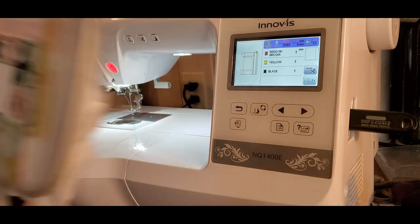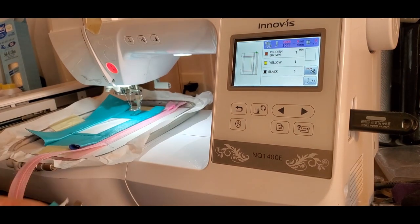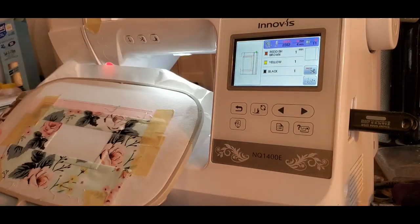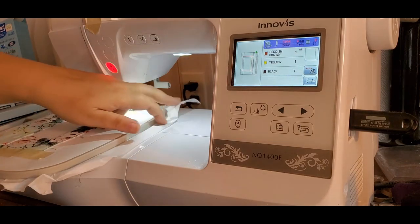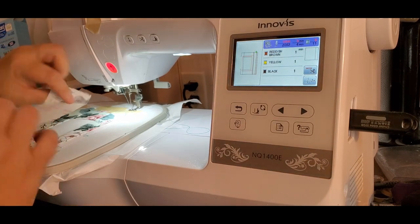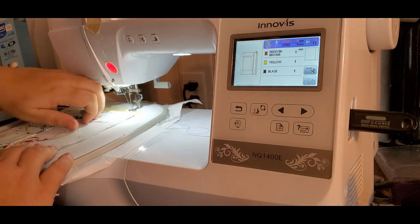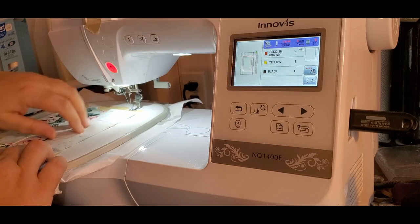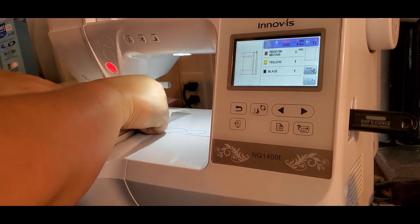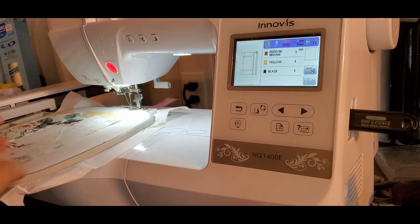This is the back of the hoop and this is what the front of the hoop looks like. Now we need pieces J and K, and we're going to do the exact same thing again. Flip it over to the back of the hoop, take piece J, put it right side down, line it up with the top of that zipper tape, kind of center it a little bit, and tape it down on both sides.